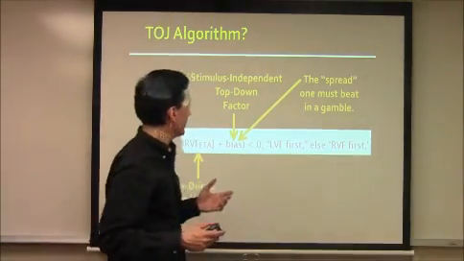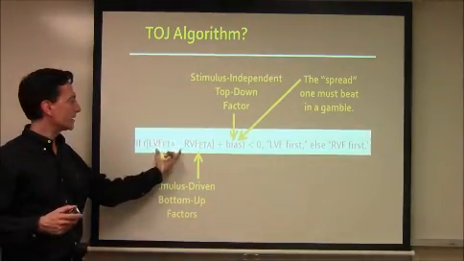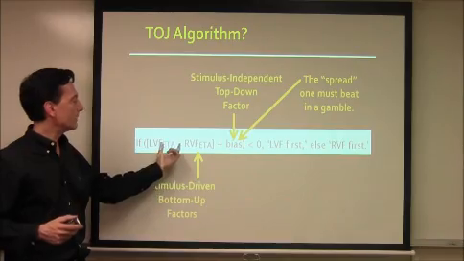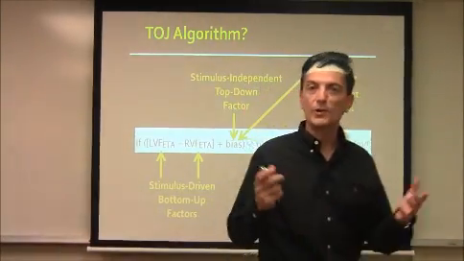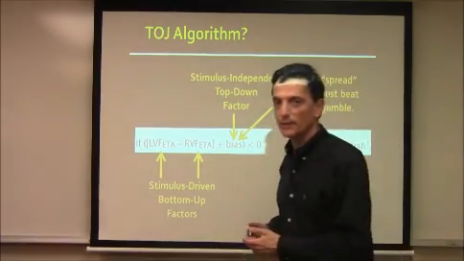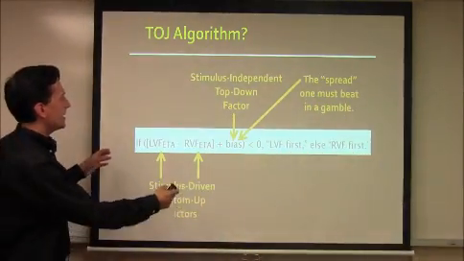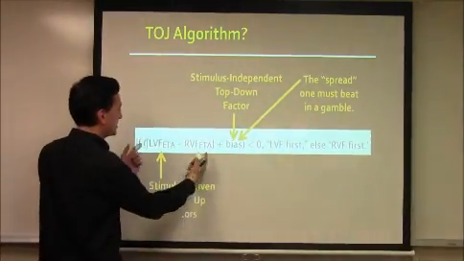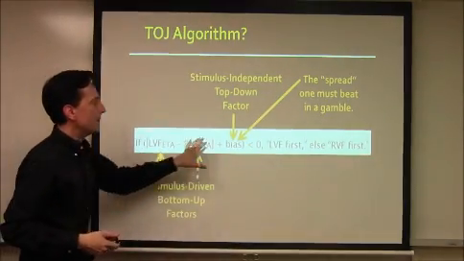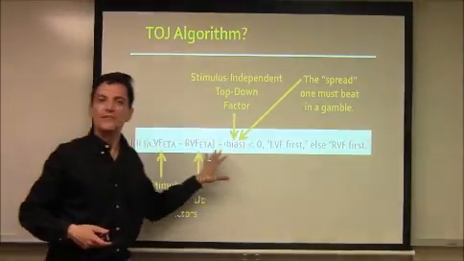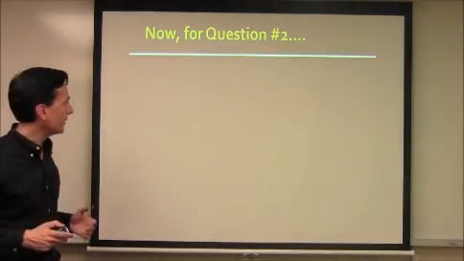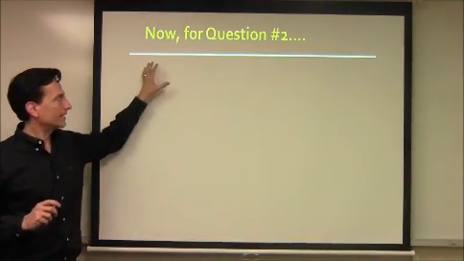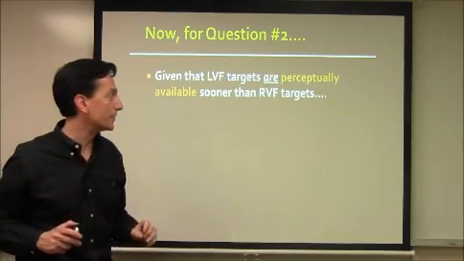Okay? So you can think of having two different teams, and we can either compare them straight up, or we can have them compared after we say that one team is given 7.5 points as a hedge of some variety. So simply by adding some of these top-down effects and these stimulus-driven effects, we might be able to offer just a crude way of thinking about how TOJs might be performed algorithmically. Okay? So with that as some context, why don't we see if we can go on to question number 2.